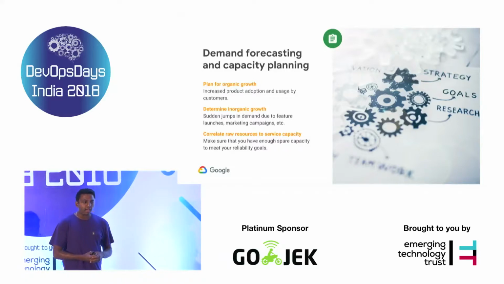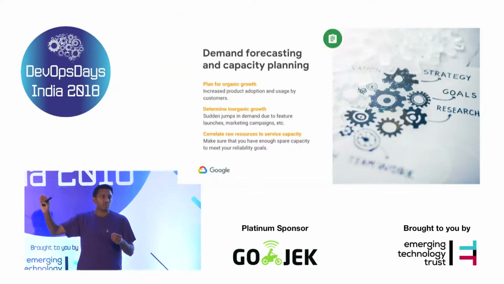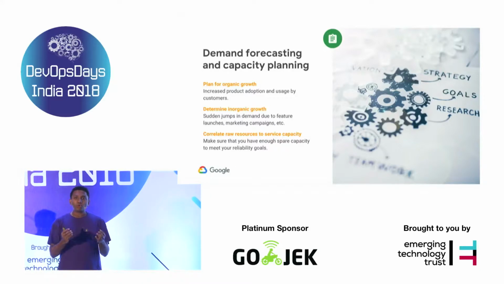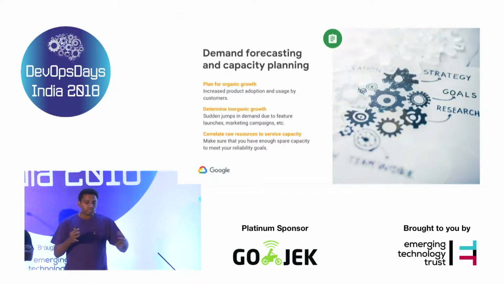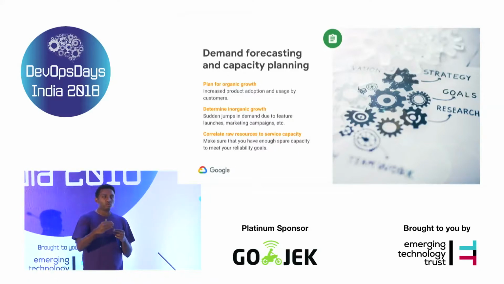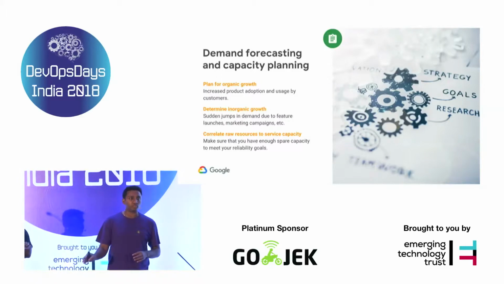For unexpected events, maybe like the World Cup is happening, and you suddenly see a massive spike in your service. Maybe what you need to do is invest in automated solutions that, based on resource utilization, scale your service. It introduces new machines. It launches a new location automatically.